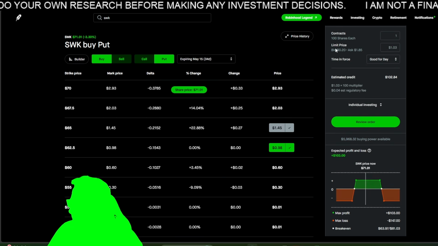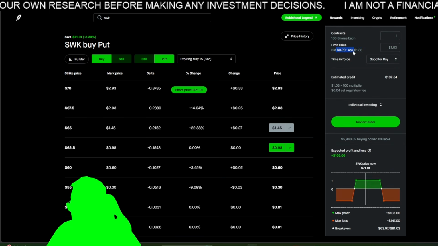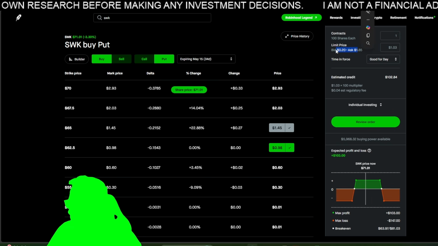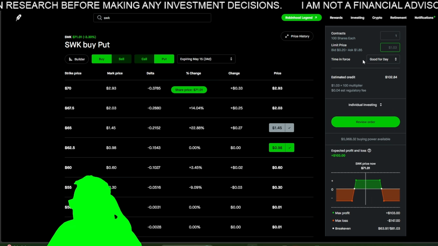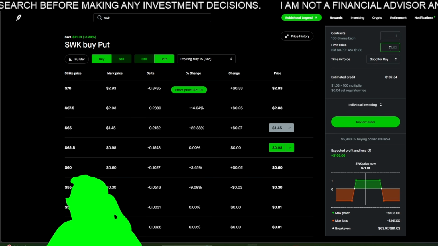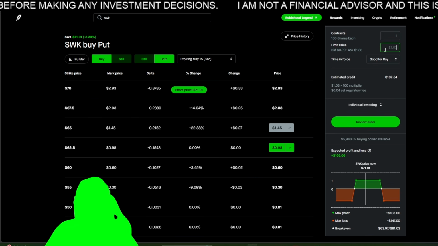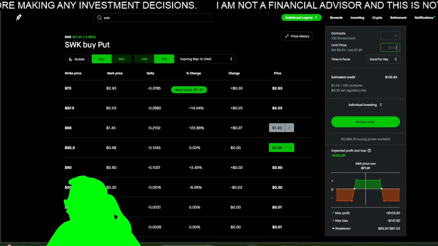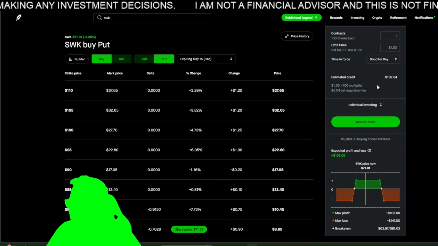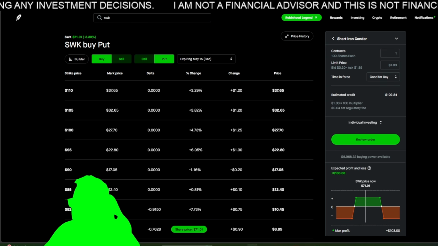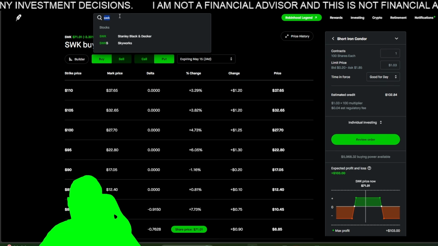But if you take a look at how wide your bid-ask spread is over here, 20 cents to $1.85. That's a really, really wide bid-ask spread. And if you put in, like 80 cents just to get filled, that's going to be a problem. So you want to make sure you're doing it with stocks that are pretty liquid, because otherwise it's going to be hard to get filled and you're going to lose some money potentially just on that as a result.